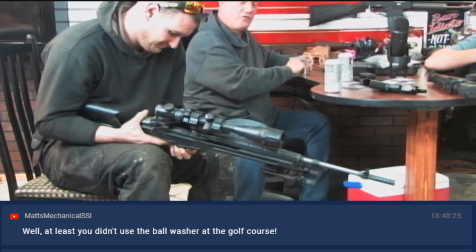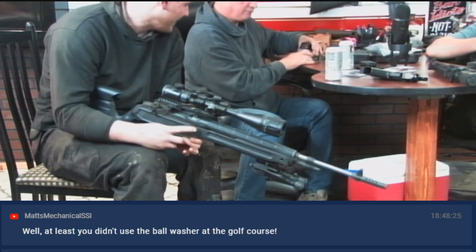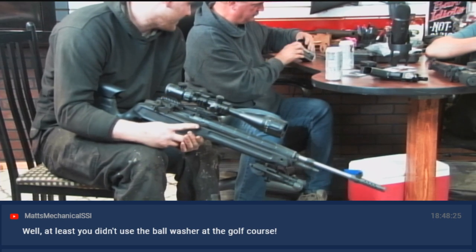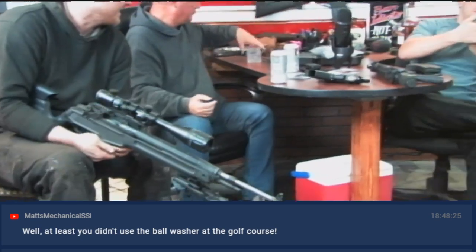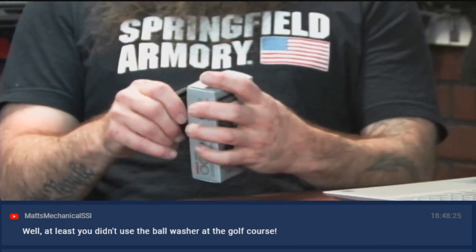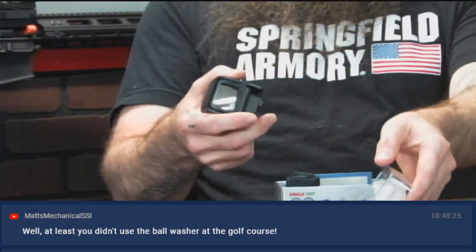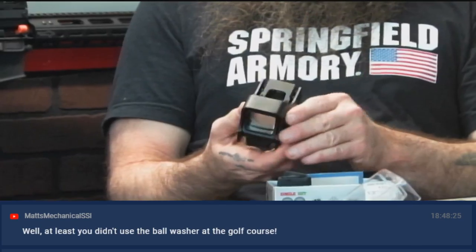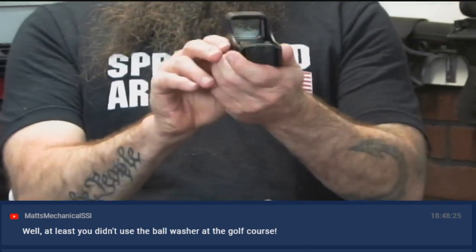Slide this over to Dan. What is this one here? I just got that in the mail today. Oh, I wanted to try that. It's a UTG brand. A reflex sight. It was decently priced with very good reviews. I don't have any UTGs. I don't either, but you've got one in your hand right now. Yeah, I do now. Why, thank you. I do want it back.